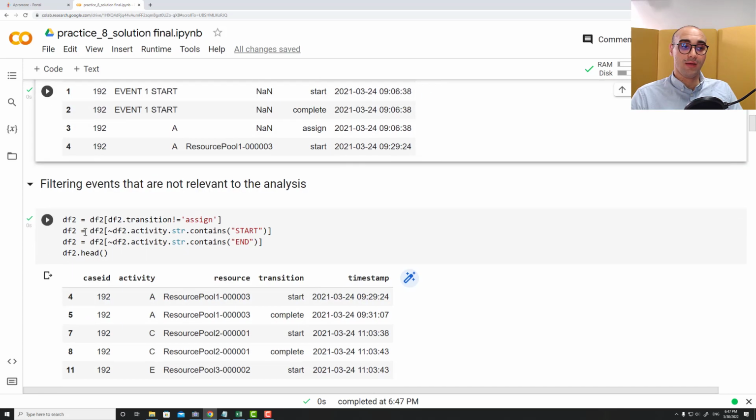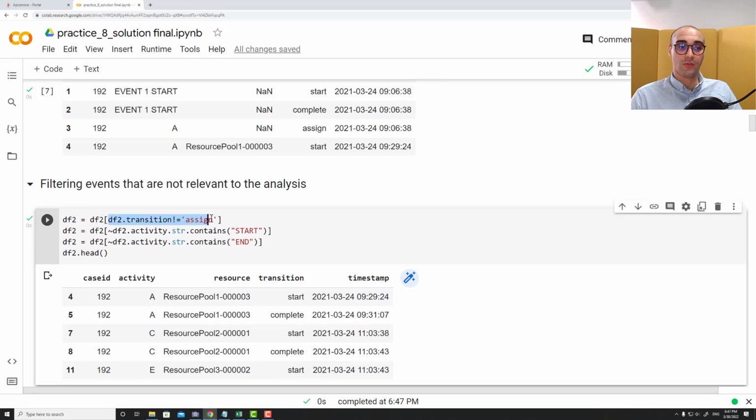For the assign, I'm gonna make a subsetting of the data frame, and I'm gonna make the condition bring me the rows that do not contain assign in the transition attribute. And for the start and end activity labels, I'm gonna make use of the string substring function, which is contains. So if the row contains start, negate it and filter it out. I will do both the start and the end.